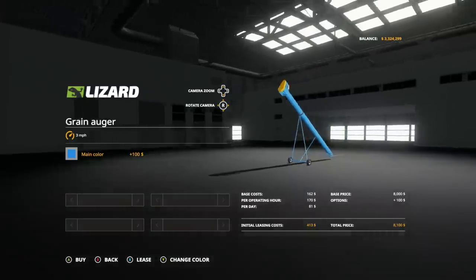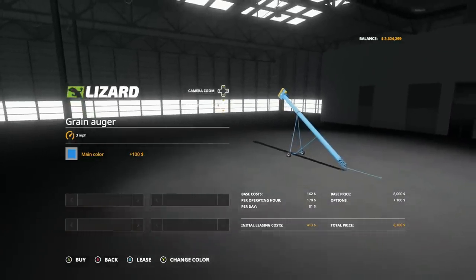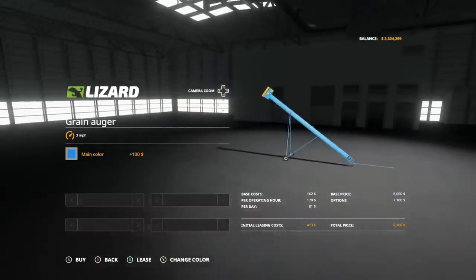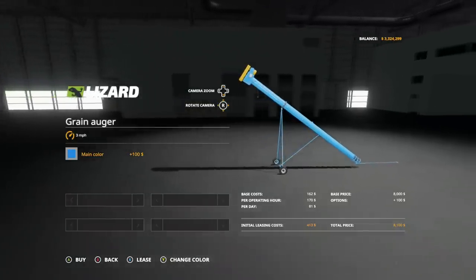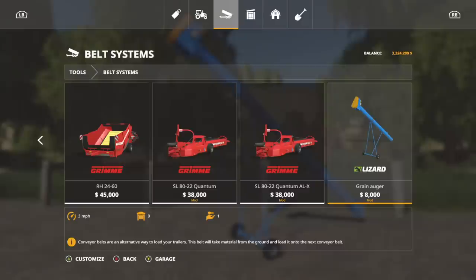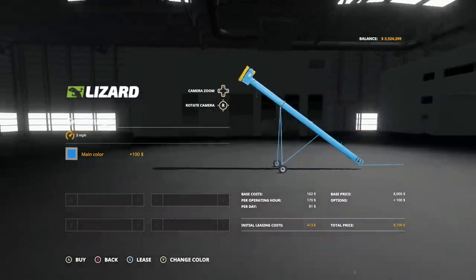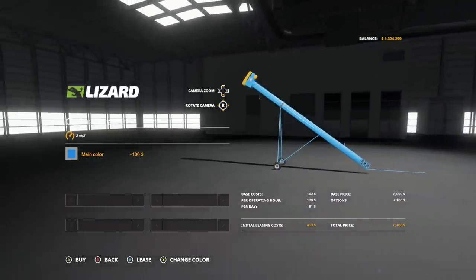The grain auger will do the exact same thing for a comparable price as well. However, it doesn't attach to anything else. It is a standalone piece of equipment, so you don't need anything else with this. That is the beauty of this mod right here. Plus, it's great. A lot of you guys, if you're playing on smaller maps, you don't have silos. You just dump stuff on the ground. This is going to make loading that stuff from the ground onto a trailer nice and easy.